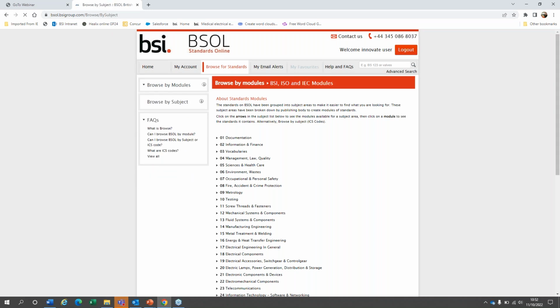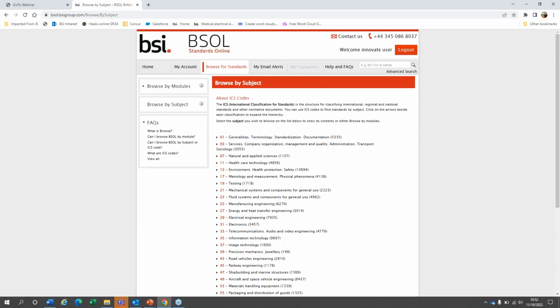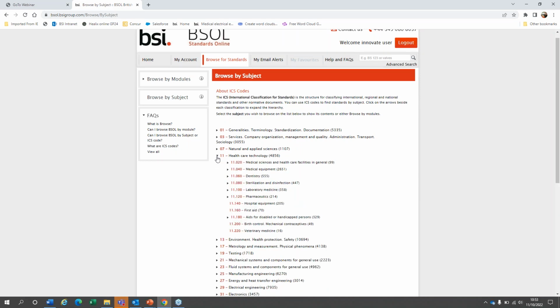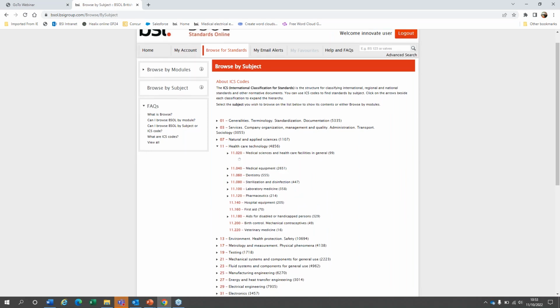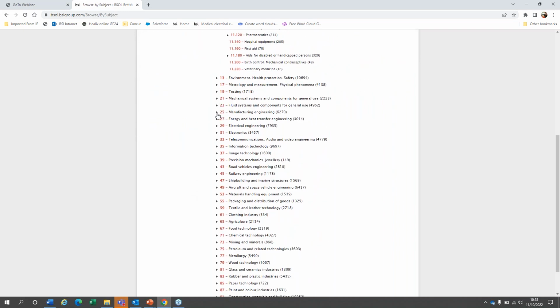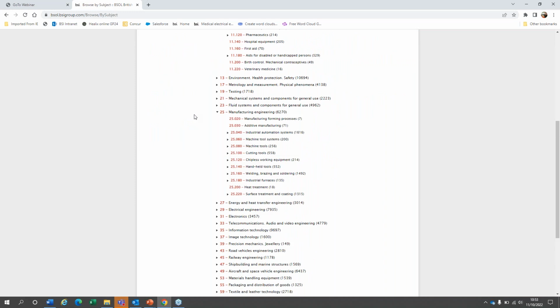Browse by subject gives you much more user-friendly information. It looks at basic topics, puts a library code number against that subject, and breaks topics into natural sub-classifications. So say you said healthcare. Maybe you decide to manufacture some small medical device. Well, here's a whole range of subcategories of that general topic. Maybe you're in manufacturing. Here's a whole range of standards on different types of manufacturing machinery.